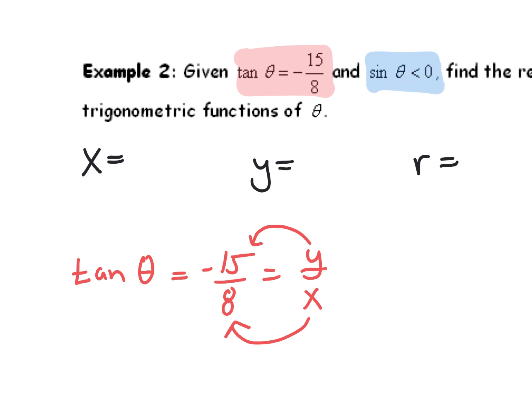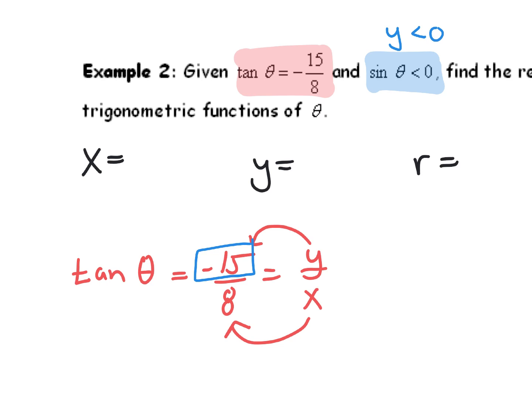So they tell me that the sine is negative. So sine, which value is it associated with? X, y, or r? Yeah, good. So they're actually telling me my y value is less than 0. In other words, my y value is negative. So basically that negative gets to stay up there. It doesn't go to the 8. Now, if I just swap this out with cosine is negative, well, the x would be negative on the bottom. Does everybody see that?